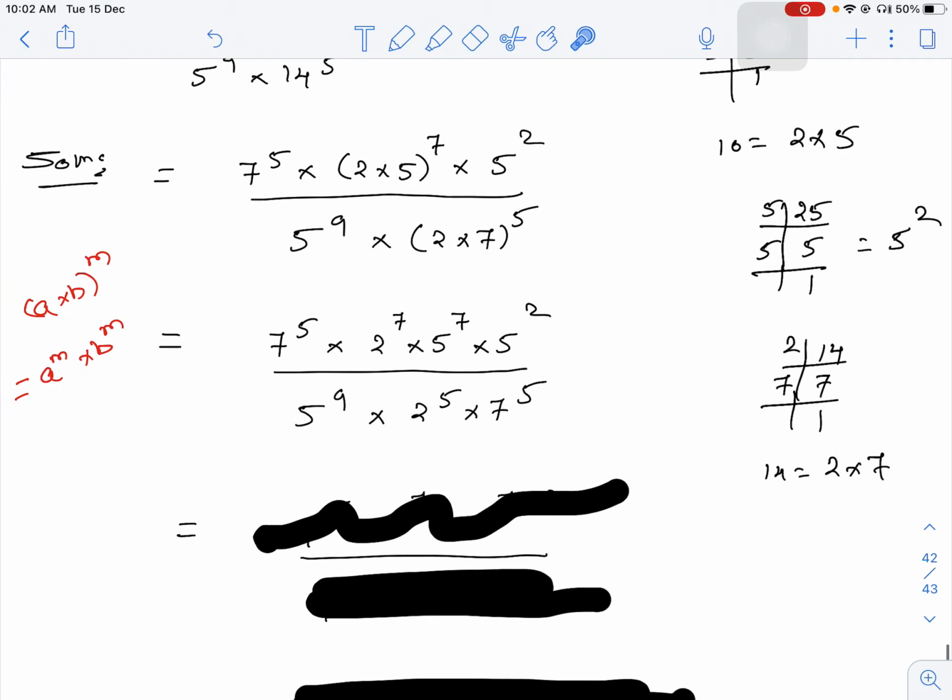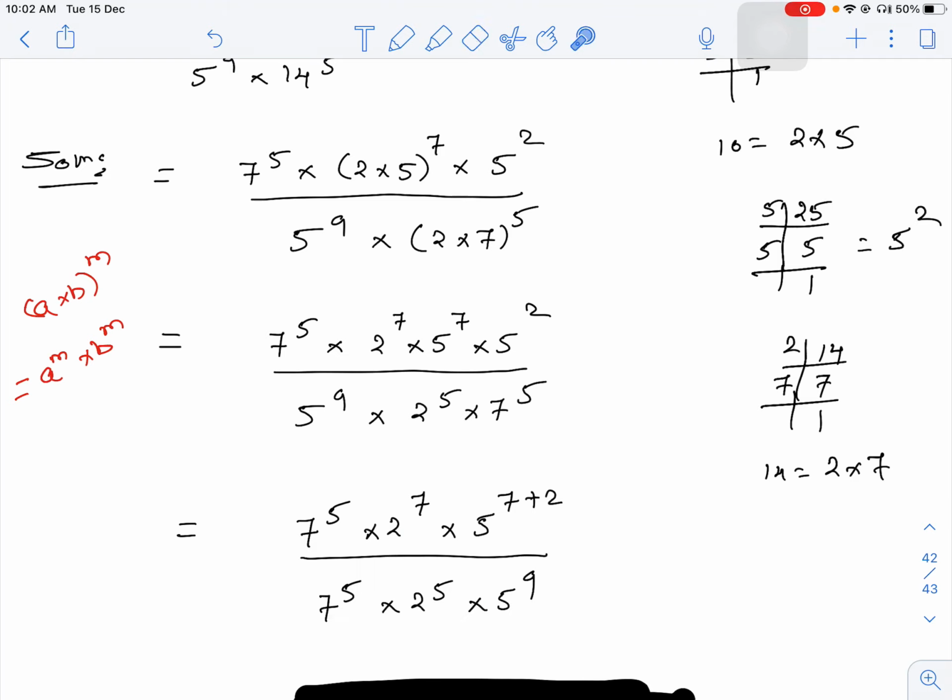Now what we will do, any sequence we can adjust. Right now 7 raised to 5, 2 raised to 7. Now these two numbers are having the same base and are multiplying, so we can add the powers. So in the next step we get it in this way, remaining numbers as it is and these two numbers with the same base, so we have added their powers. Now here first 7 was written, so in the denominator also we can write in the same order. So we will write 7 raised to 5 first, then 2 raised to any number was there, so we kept it as it is, and this number below this 5.